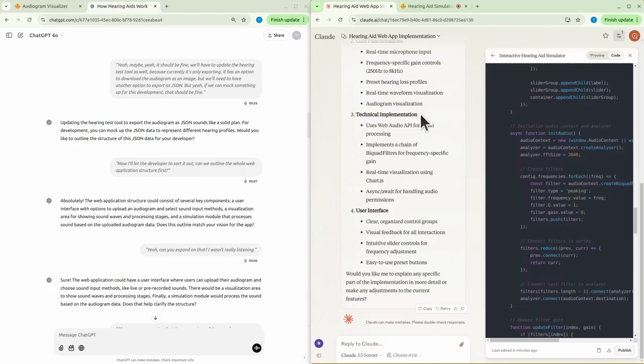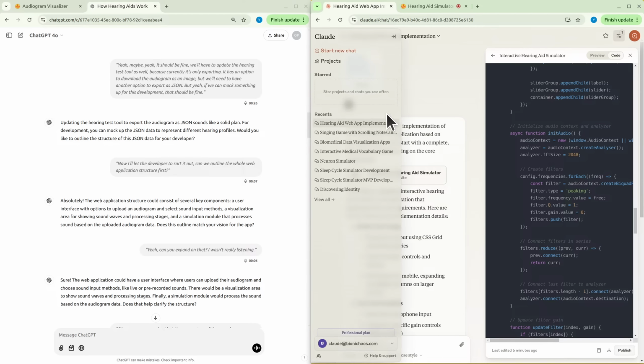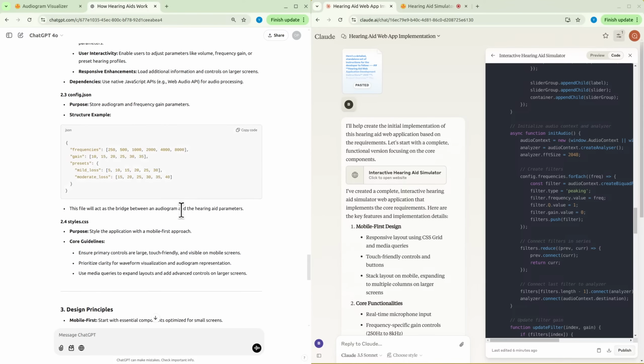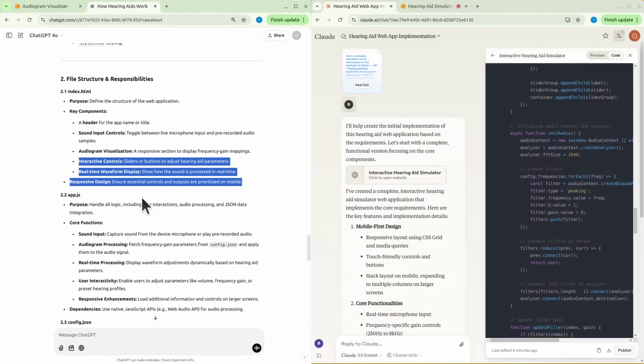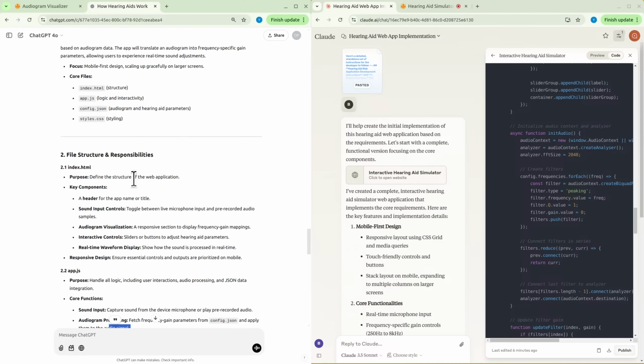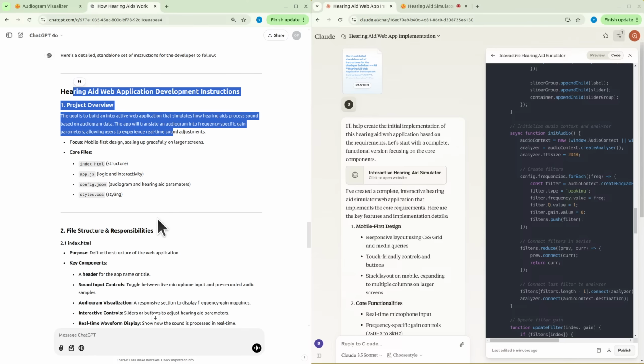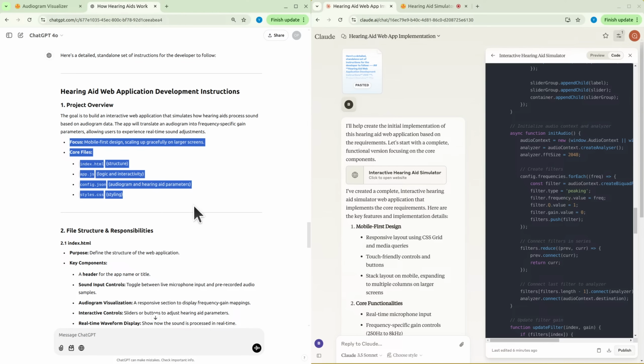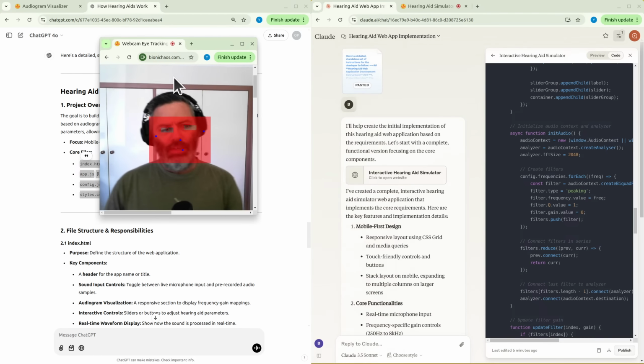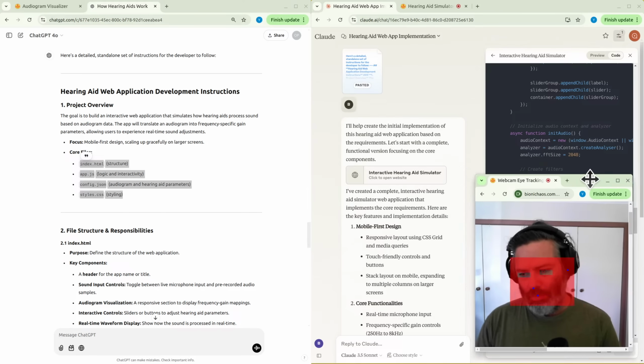The code was generated by Claude, with a single-shot prompt, and ChatGPT generated all the instructions. It did ignore making separate files. It shoved everything into one HTML.